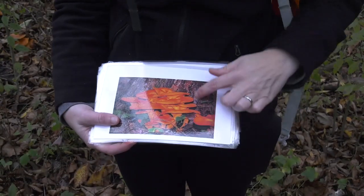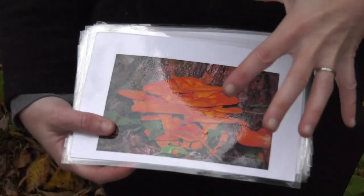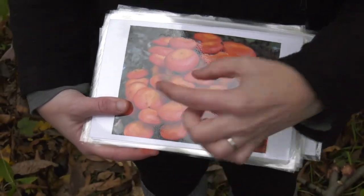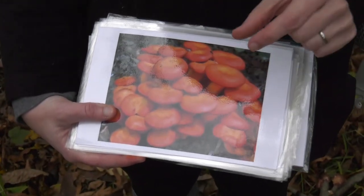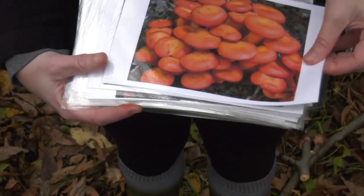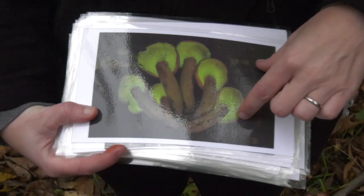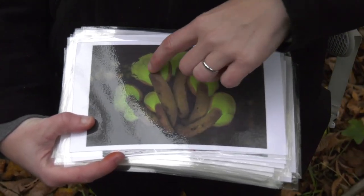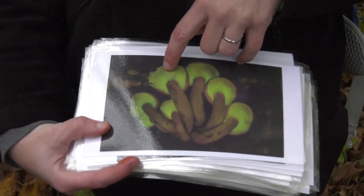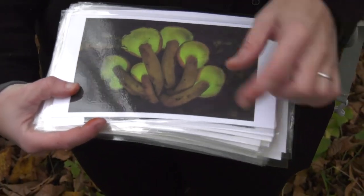So this is what a typical jack-o'-lantern growth form would look like. It tends to be clustered like this, and you can see the caps are nice and big and open. But when they are younger, you can see they're much, much smaller in the cap. You can see a lot more of that stem. That stem looks to be a lot thicker in comparison to the cap. Now, when they glow, that's what they glow like. So it has that almost greenish yellowish glow, what you think of for bioluminescence. Now, the cool thing about this bioluminescence is that it uses the same chemical reactions that fireflies use. So it has the same chemicals that fireflies would have, and that's what's making those caps glow.